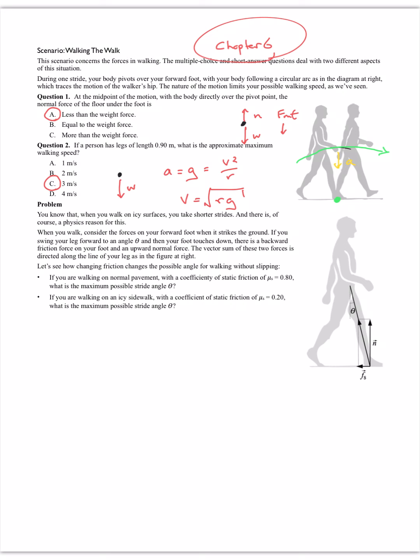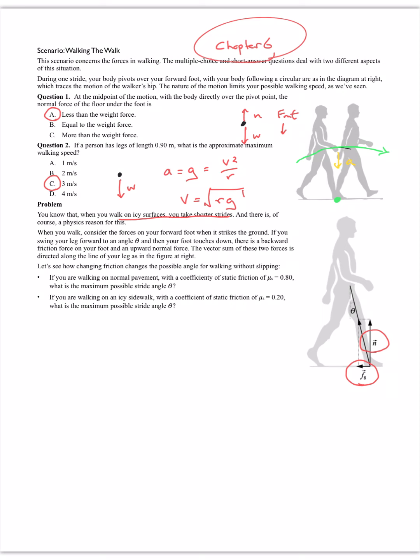Now the next piece of the puzzle talks about forces. We're thinking about the force on your forward foot, and we've talked about this previously. Question is this: when you walk on icy surfaces, you take shorter strides. Why is that? Let's take a look at the force on your forward foot. There's a force parallel to the surface, we call the friction force. There's a component perpendicular to the surface, we call the normal force. The sum of those two forces is the ground force, which points along your leg. That has to be true.